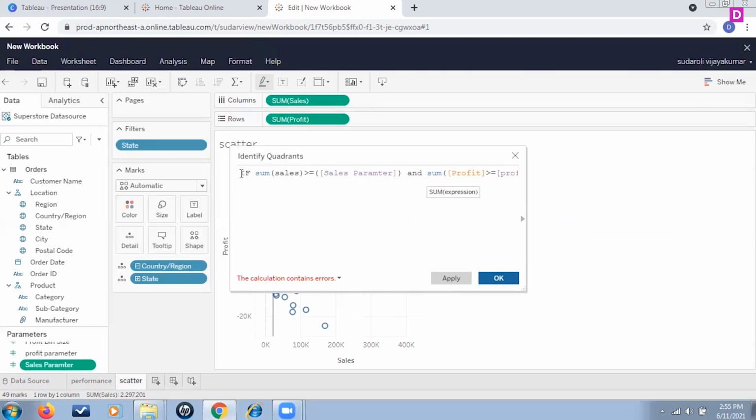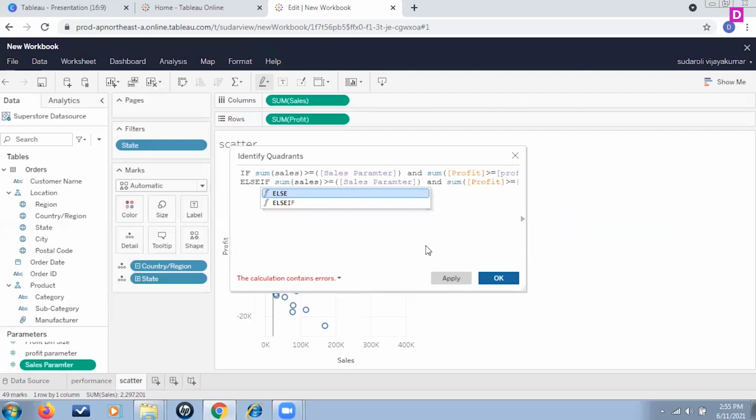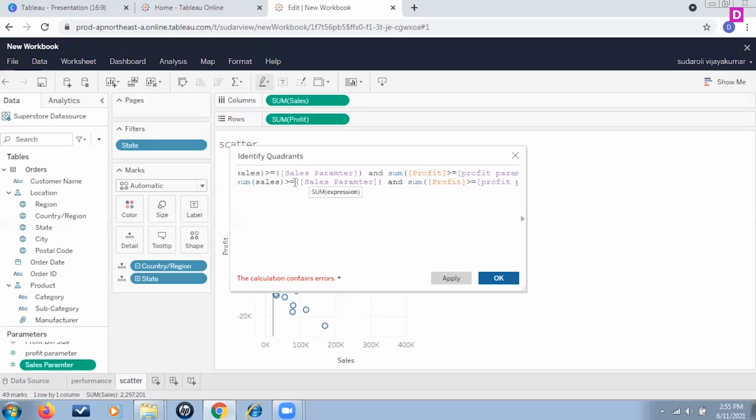So now I'm going to copy the same thing and paste it over here and change the quadrants, and all this will come as an else if condition. Here, what I need to change is that it is again greater than or equal to for sales, and the sum of profit is going to be less than the profit parameter.